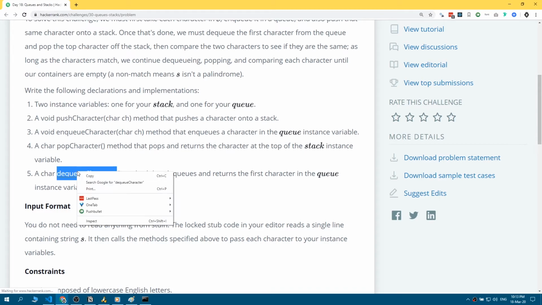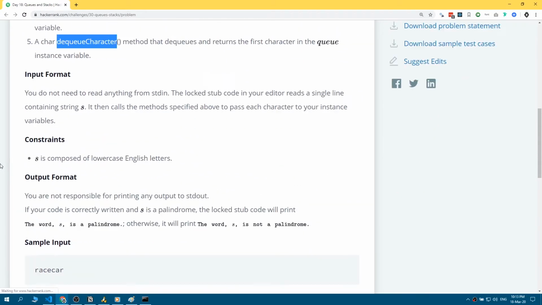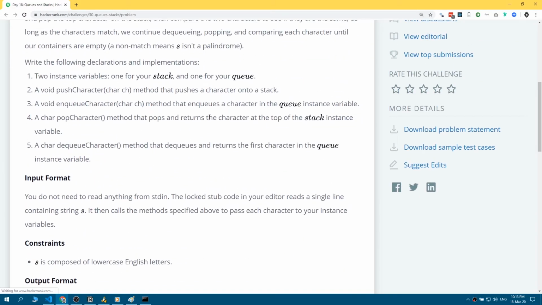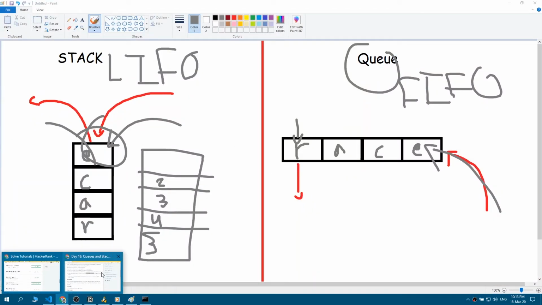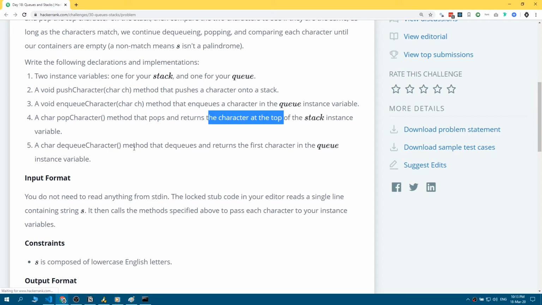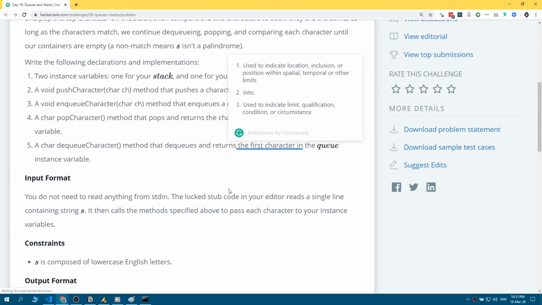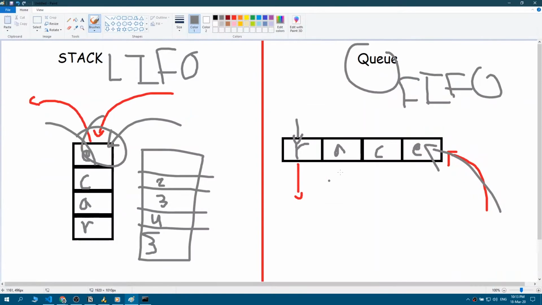Alright, and then we want a dequeue character that dequeues and returns the first character in the queue. So this returns the character at the top of the stack, which is this one, and in the queue, it dequeues and returns the first character in the queue, which is this character.